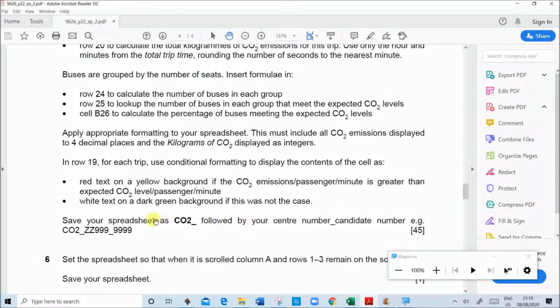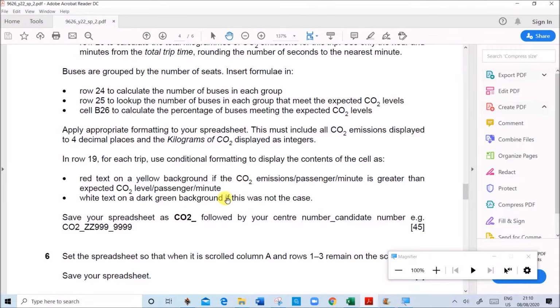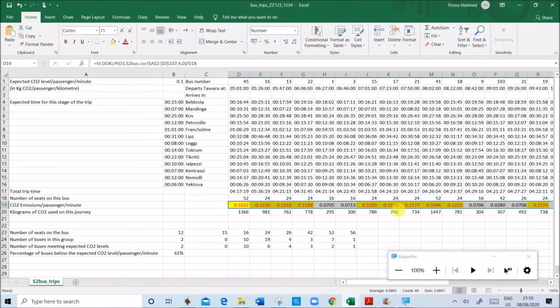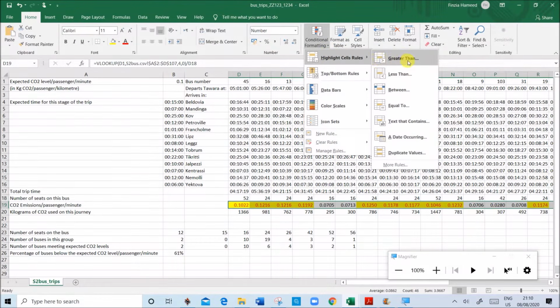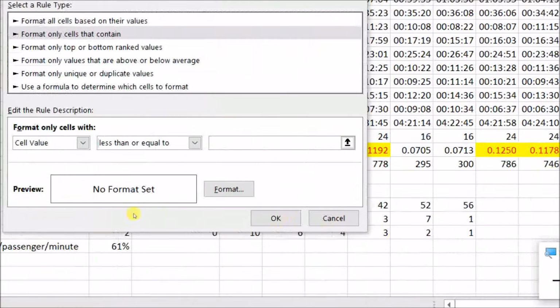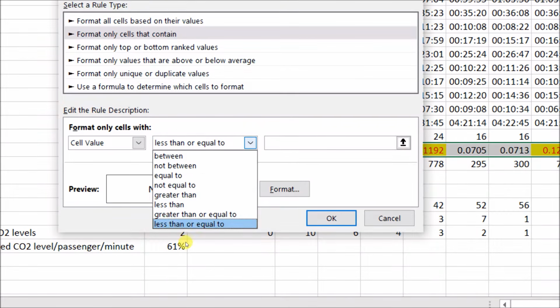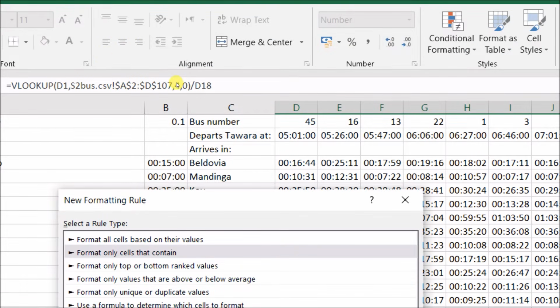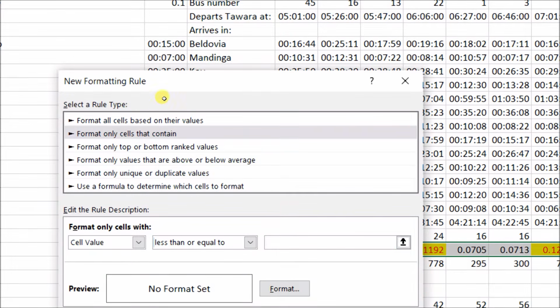Now the same thing, white text on dark green background if this was not the case. So keep the selection as it is. Click on conditional formatting, highlight cell rules. We have to give less than or equal to. Go for more rules here because less than or equal to you can find here. More rules in that. Cell value less than or equal to which cell? This cell. Click here, this cell.